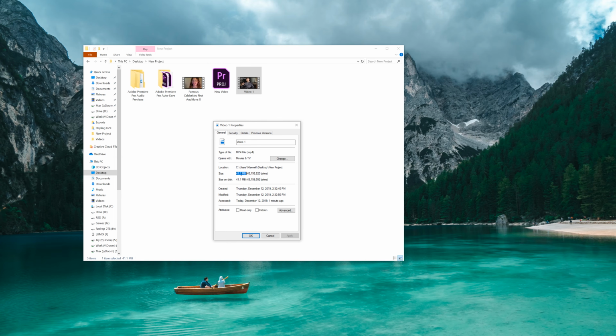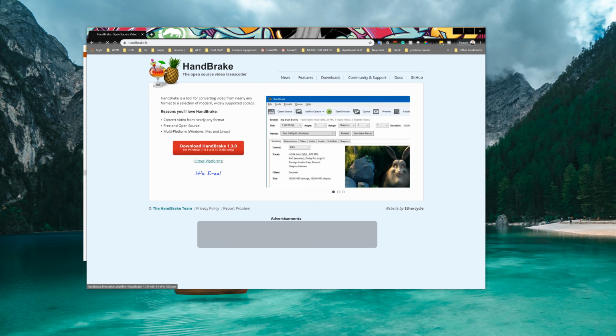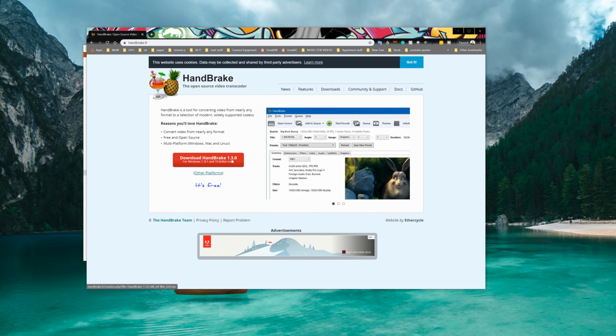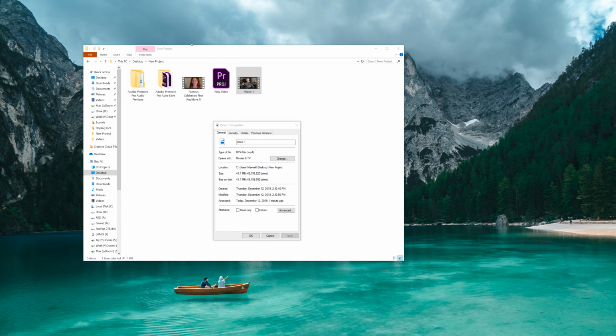Now, this video is too big to email. It's 41 megabytes. We want to make it small enough to be emailed to our colleagues, to our producer who's looking at this casting video. So we're going to use software called Handbrake to actually compress this video to a smaller file size. Now, if you Google Handbrake, it's free software, an open source video transcoder. Just download it. It looks like a fishy site, but it's completely legit. It's totally fine. And download for Mac or Windows, whatever platform you use.